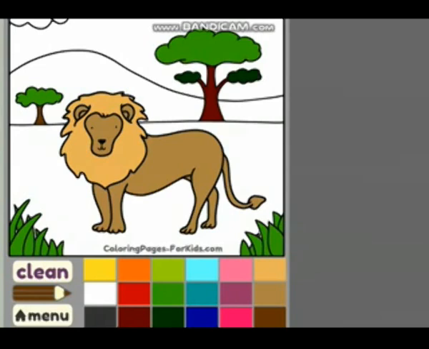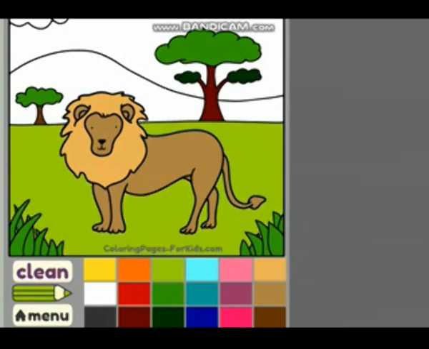Now let's finish the plants. Let's color the grass. For the land, you can color the grass with green, of course, or you can color it brown. Then you can use other colors as you wish. There we go, our grass. So beautiful and green.